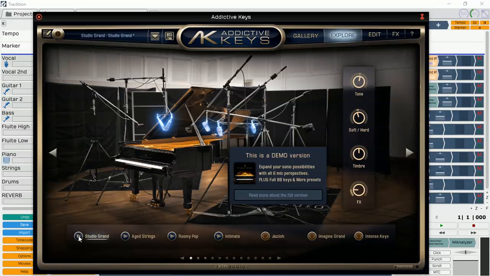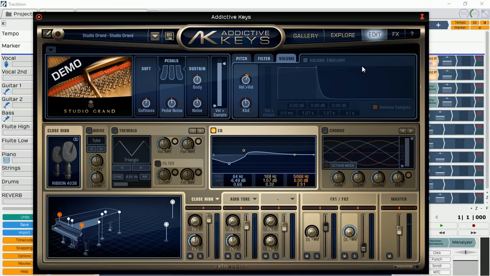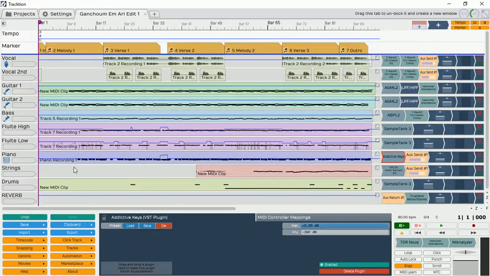It has some limitations, but it just sounds fantastic. I'm using Studio Grand. Some of the limitations for Addictive Keys, which I won't go through all of, include how many octaves you can play. Because I'm just using chords, it was plenty to give it a nice background.